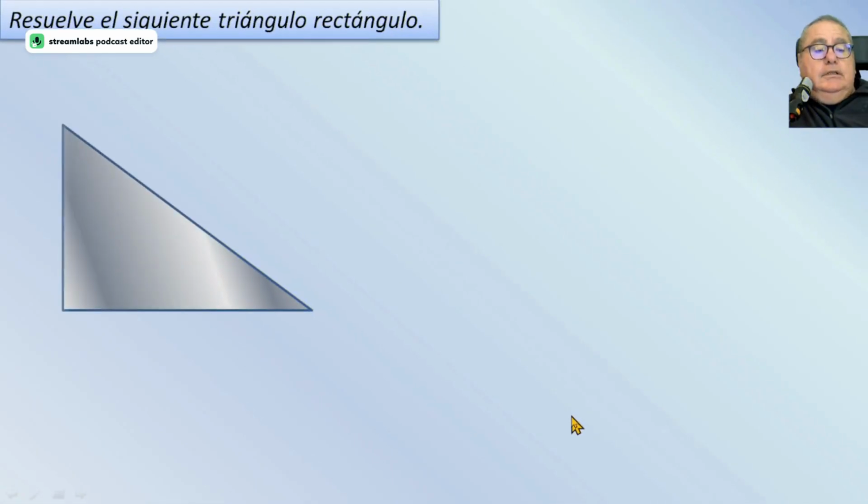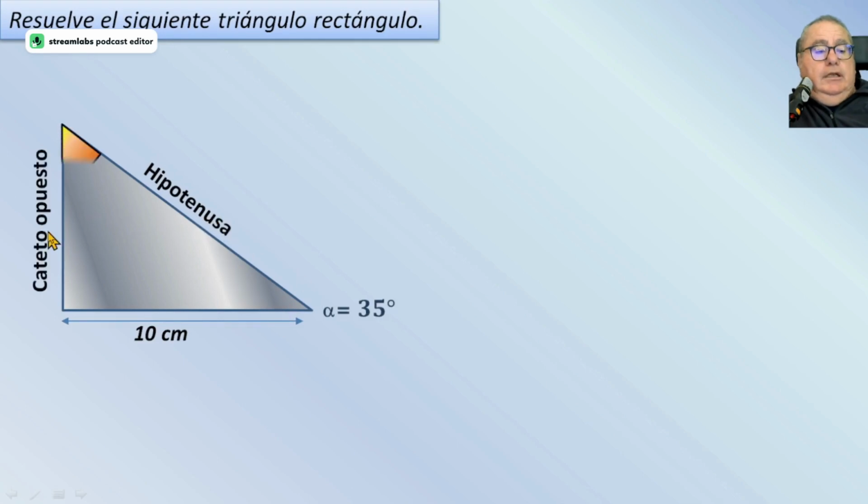That of this right triangle, because it gives us a clue that this leg measures 10. We do not know the hypotenuse and the opposite leg. We also know that this angle has an amplitude of 35 degrees, and we do not know the amplitude of the other acute angle, which is beta. Well, to solve this type of exercise, I wanted to tell you one very important thing that you have to take note of, and that is how to know when to use sine, cosine, and tangent.